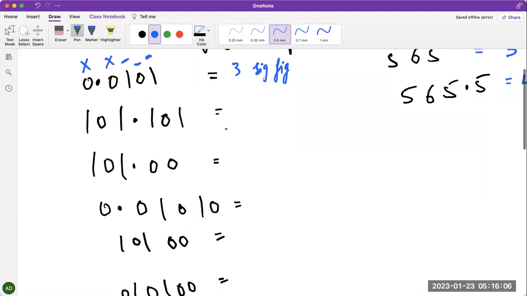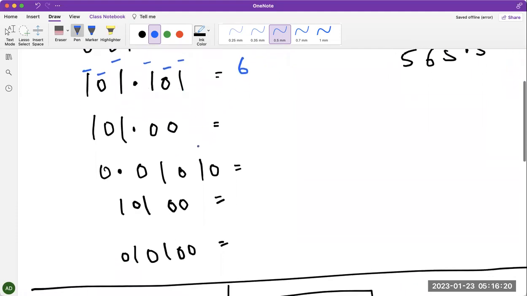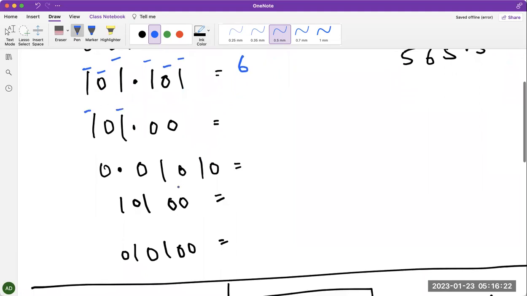Let's get this number down. So here, all these ones are significant. Both of these zeros are also significant because they have a non-zero number somewhere in the front. So I have a total of 6 significant figures. Okay, now let's look here. Both 1 and 1 are significant. Is this 0 significant? Yes, it is, because it has a non-zero number in the front. What about these two zeros? What do you guys think? Pause the video and tell me if these two zeros are significant or not.